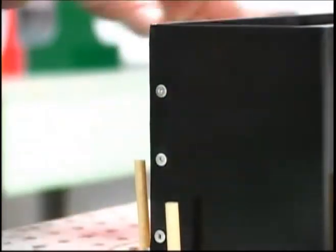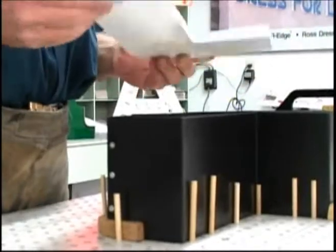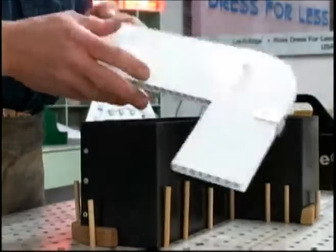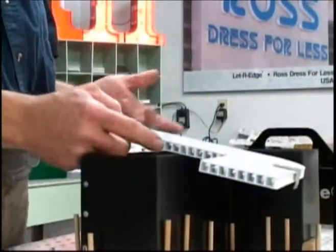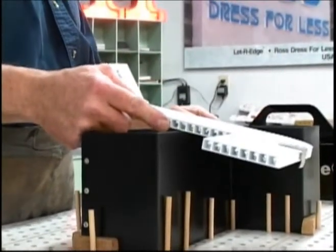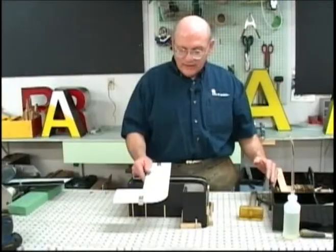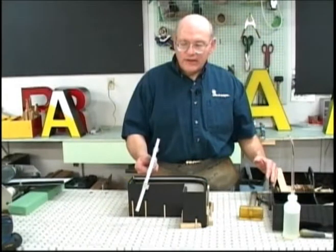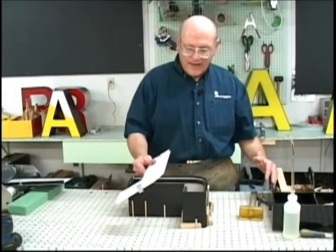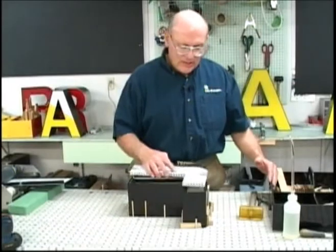After the pop riveting has been performed, the next step is to take the back and attach L-clips. Now the backing material, this is Alumicor, 10 millimeter Alumicor. Any of the backs that are found in the sign accessory manual for North America can be used. We like Alumicor and or Alumilite, and the backing material can either be the 10 millimeter, which is about 3/8 of an inch, or the 15 millimeter, which is about 1/2 an inch. The backing material can be cut, and then you have the same shape as the face.